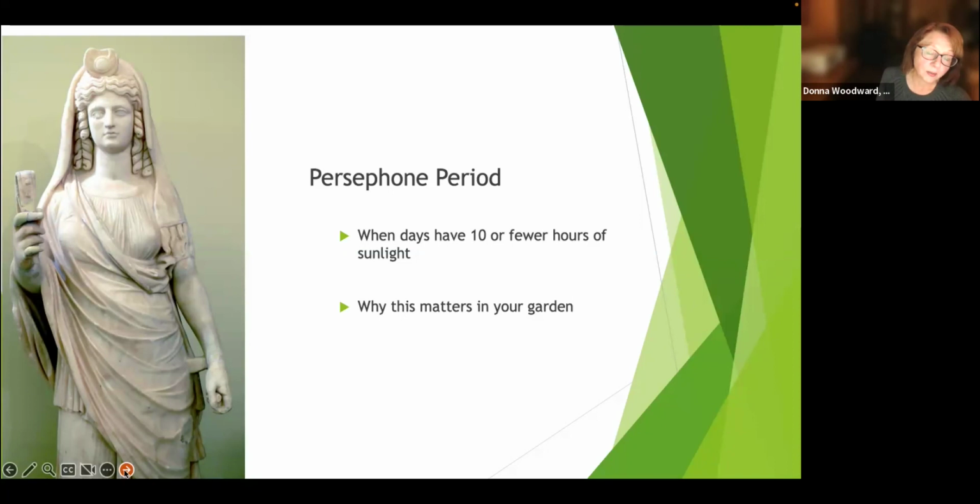Just out of curiosity, I wondered, who is this Persephone? You see her lovely statue here. She was the ancient Greek goddess of agriculture and vegetation. According to myth, she was abducted by Hades, the god of the underworld, and then also became queen of the underworld. She had 2 jobs. From then on, she was allowed to return to the upper world for part of the year, but had to return to the underworld for the rest of the year. You can see how this myth probably arose to explain the changing seasons and the effect on agriculture, and why the dark part of the year is named for her.